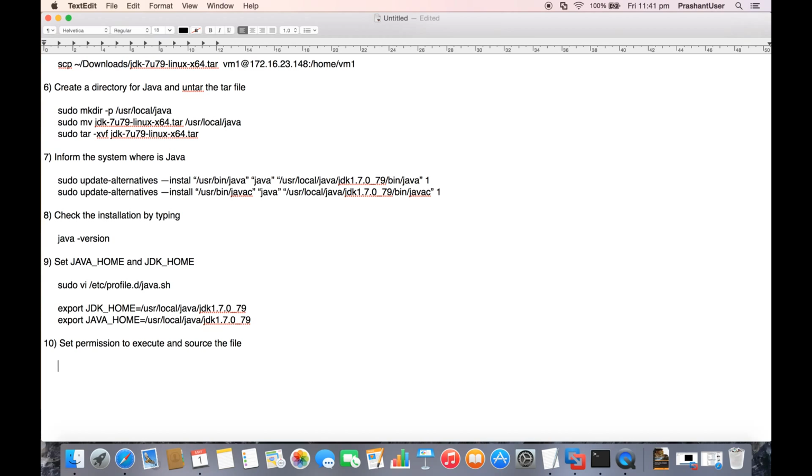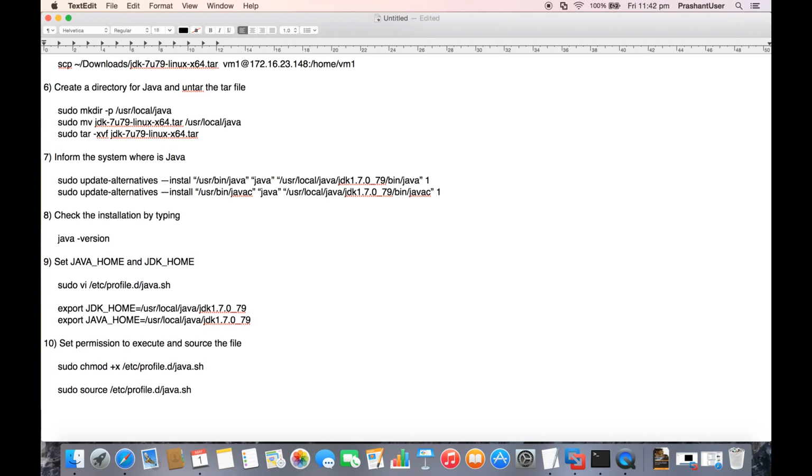I'll say sudo chmod +x /etc/profile.d/java.sh. Once this is changed, the next thing I will say is sudo source /etc/profile.d/java.sh. Once you do this, your Java will be permanently set up in your system.